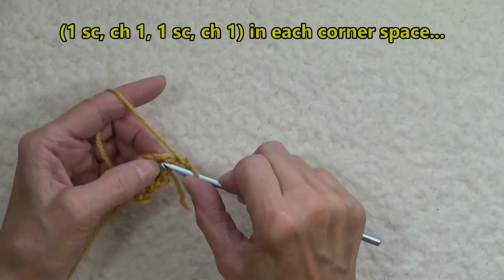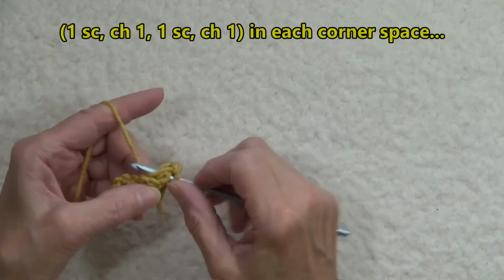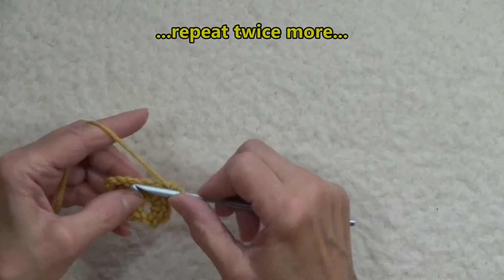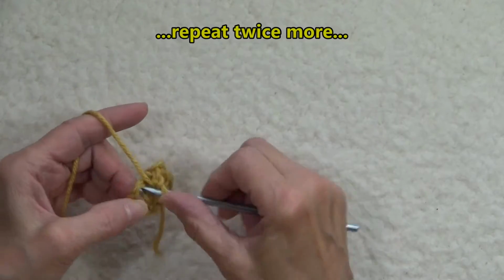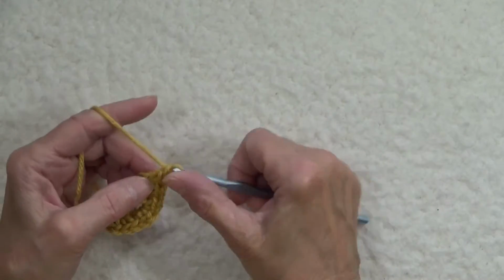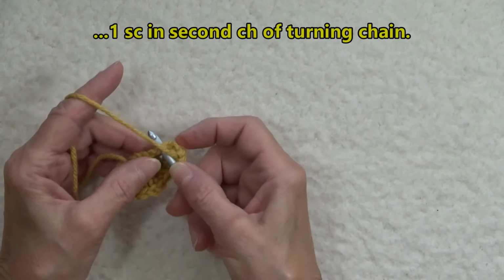In this space, we're going to work a single crochet, chain 1, a single crochet, chain 1. The next space, a single crochet, chain 1, a single crochet, chain 1. In the 3rd space, a single crochet, chain 1, a single crochet, chain 1. And we are going to end with a single crochet right in the middle of that turning chain.